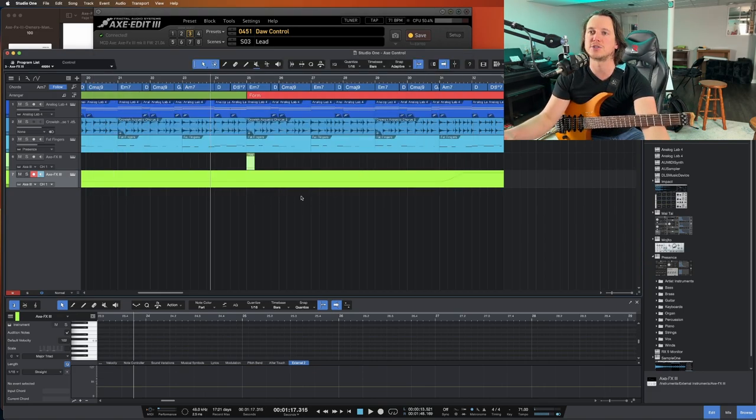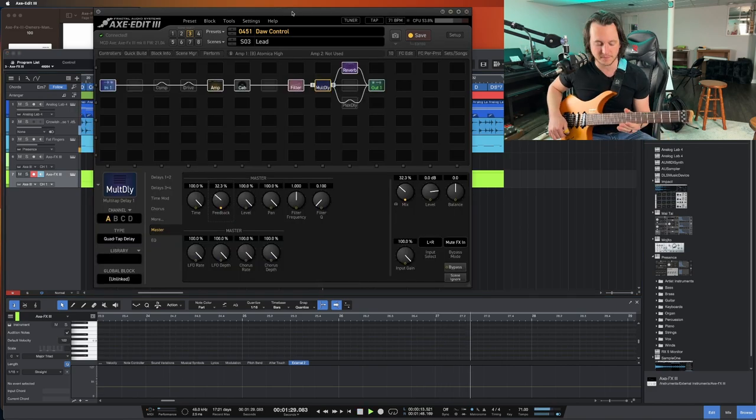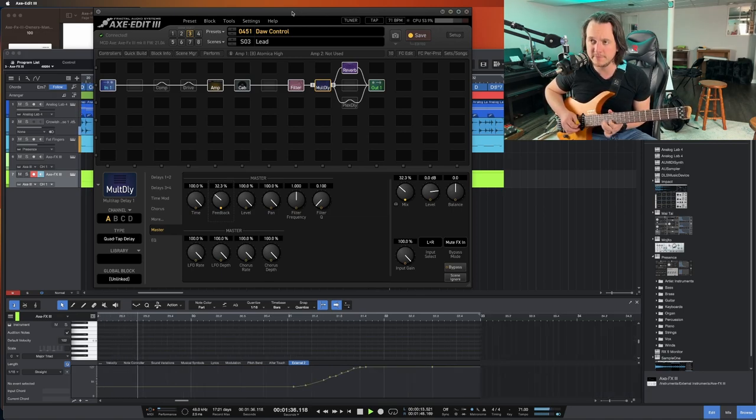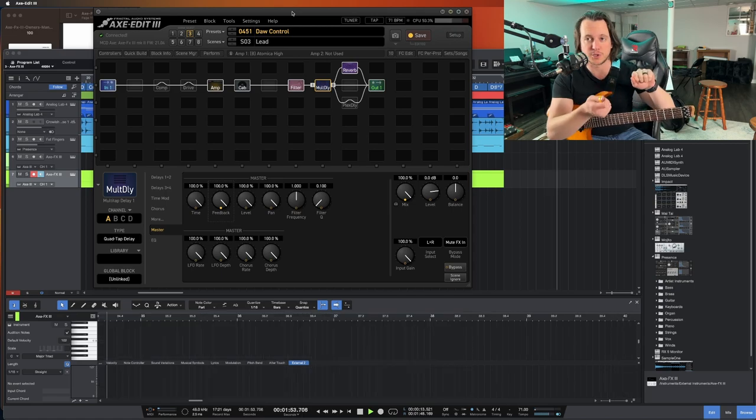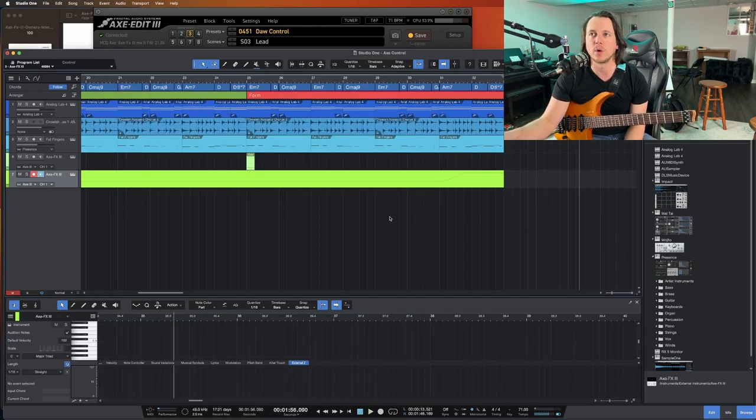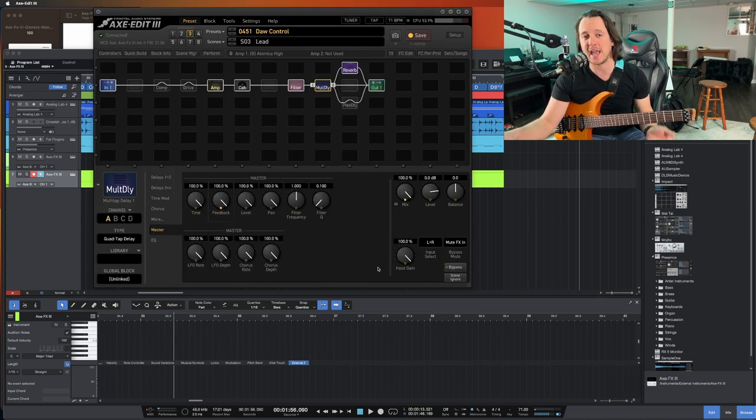And now if I just play this with the automation going, you'll see what happens as we get into the end here. And then those two knobs actually twisted without me doing anything, which is what we want. That's why we want to do this automation. You can do this with basically any parameter you want, wherever you want. It's more about the method than it is, you know, me using it here, although that can be a cool effect. So I hope you all found that interesting.